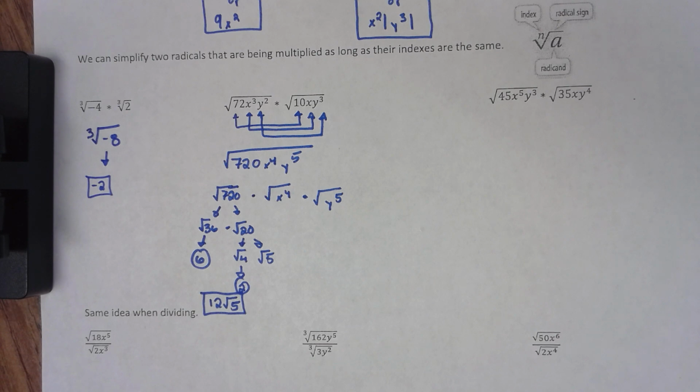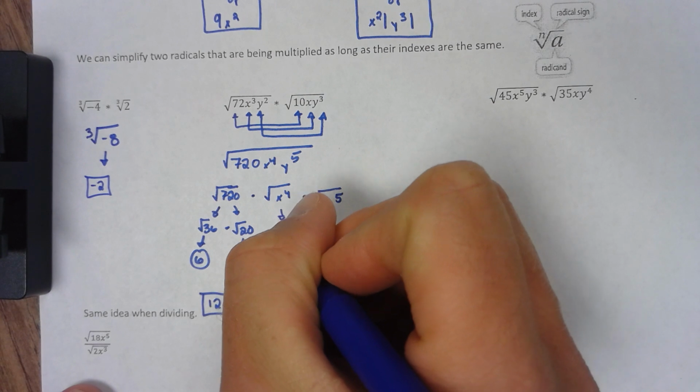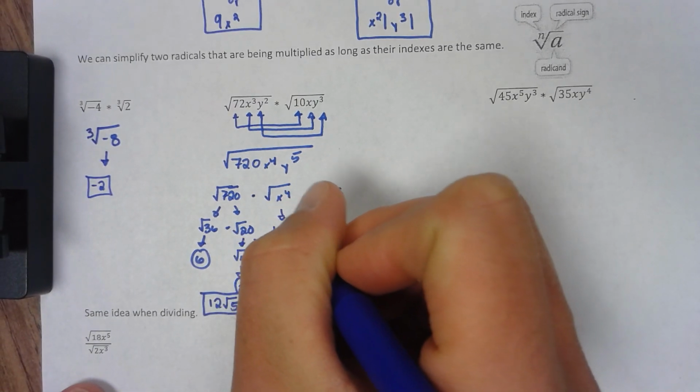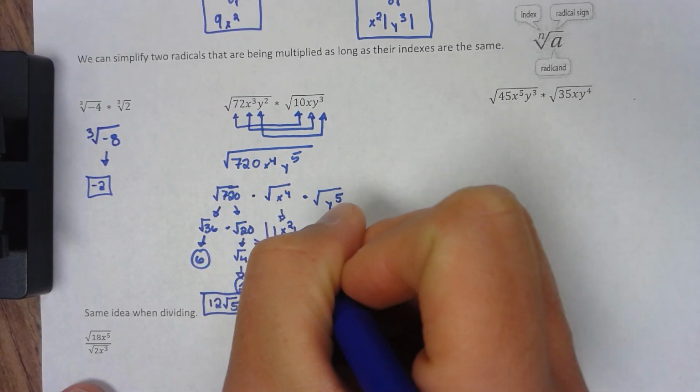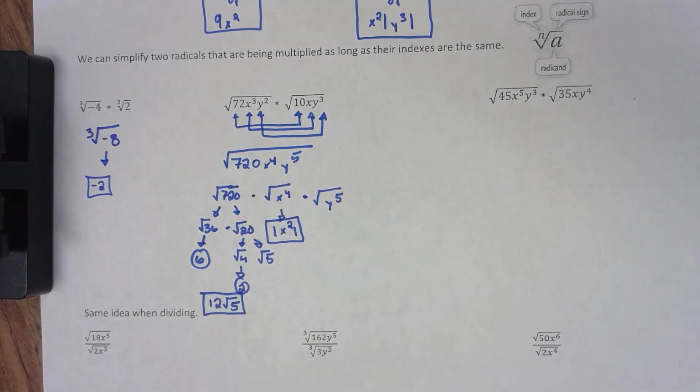All right, then the square root of x to the fourth. We saw this last time. We saw it in the opener. That is just x squared. Again, we'll put absolute value brackets around it just so we have it on our radar. Not 100% necessary because x squared is positive no matter what.